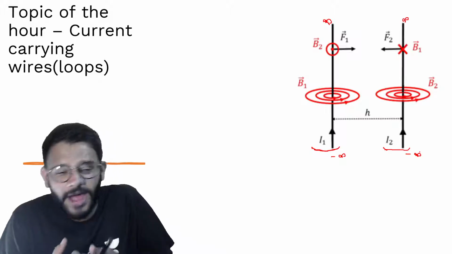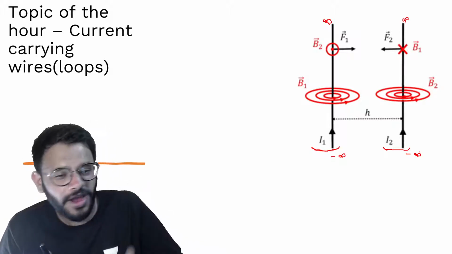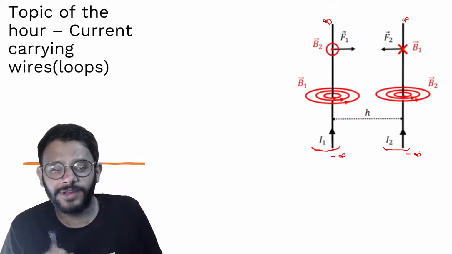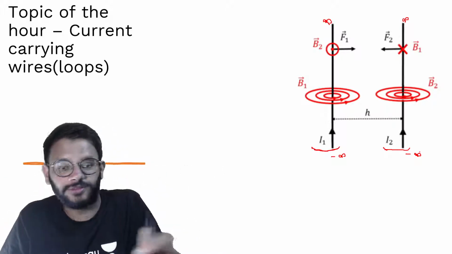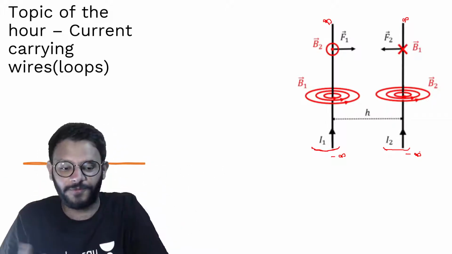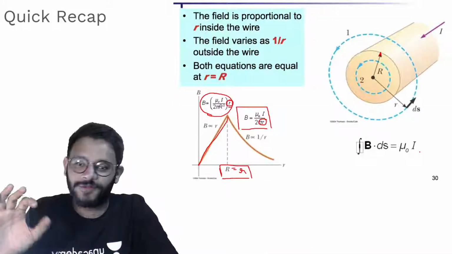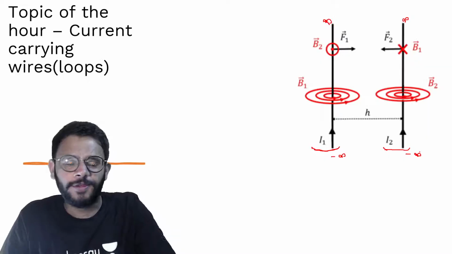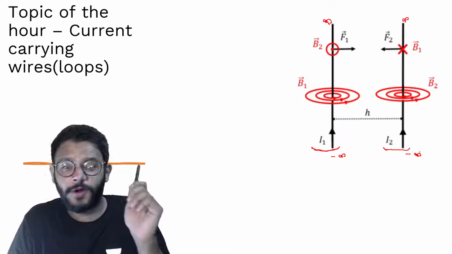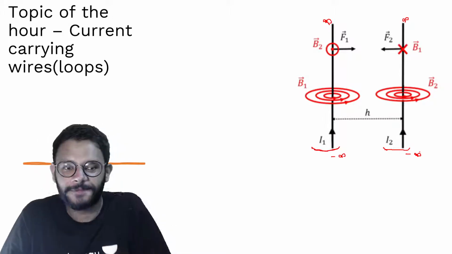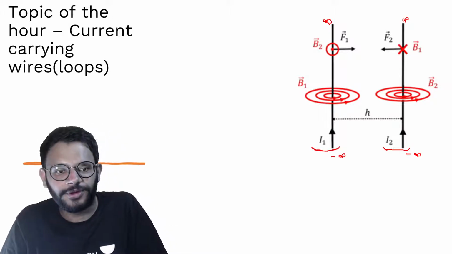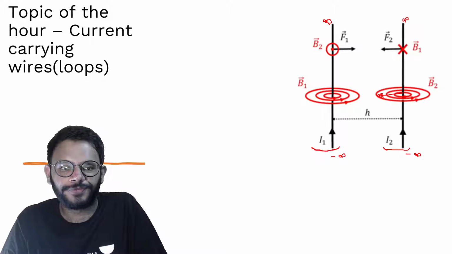Because I know that if a charge is moving, it produces a magnetic field. The current carrying wire is nothing but moving charges, which make a circular magnetic field, which I just found out for you not even 5 minutes back. And we know that the magnetic field because of an infinitely long current carrying wire is going to be mu naught I upon 2 pi r, where r is the distance from the wire.